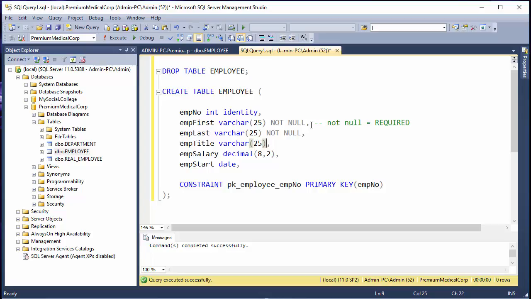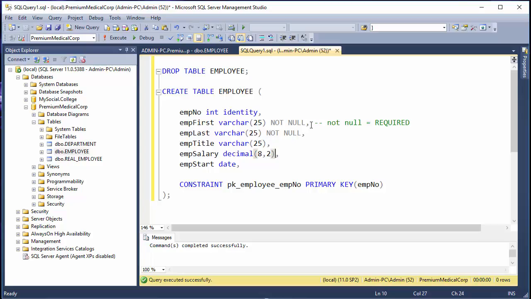Maybe it's like, okay, he's hired, but we haven't quite figured out what his job description involves. So you might allow that to be null. Now, if you do not say not null, then it's null by default. So you can say it explicitly, but it's implied that it's nullable if you did not say that it's a required field by stating that it cannot be null.